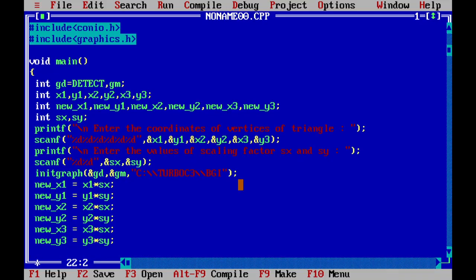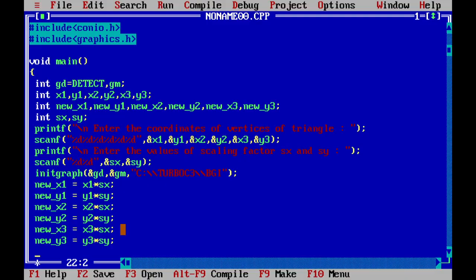So you can see that we have multiplied each x and y value with sx and sy. This will give us the new x and y coordinates of the vertices of a triangle after scaling, or after changing their size.